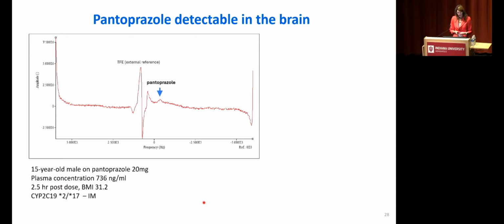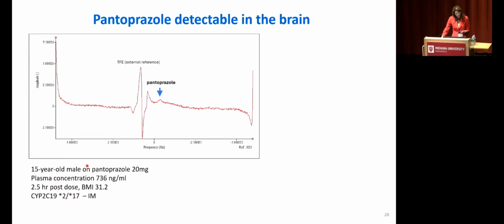What you're able to see here in this first spectrum is the control right here is nice and prominent, but you still see this pantoprazole peak here. We know this is pantoprazole because of its chemical shift, and the window through which we're looking at detection, as well as through phantoms, which act very similar to your standard curve if you're more familiar with a mass spec method.